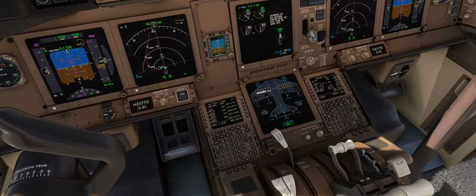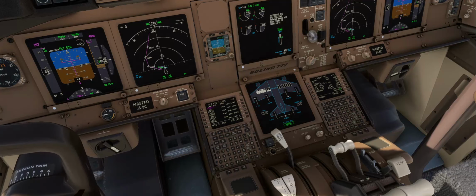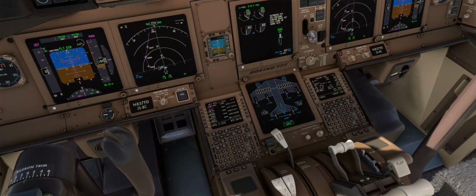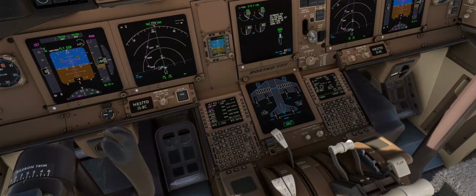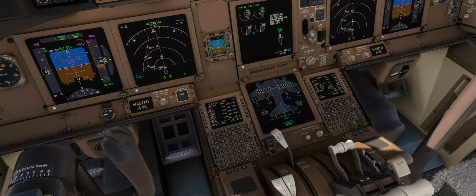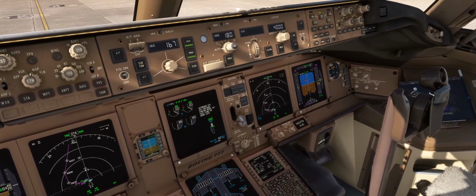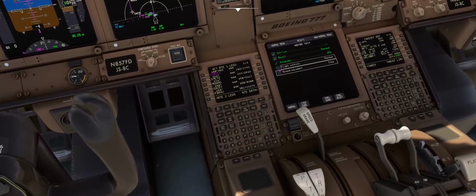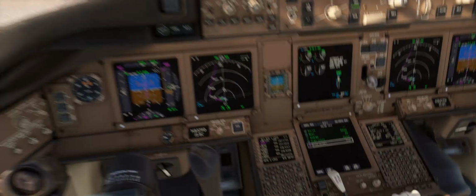Full left. Rudder, full right. Full left. Flight controls are free and clear. Flight controls are good.